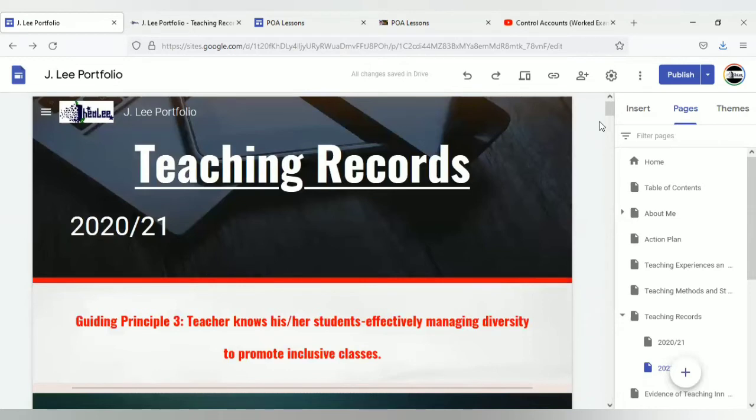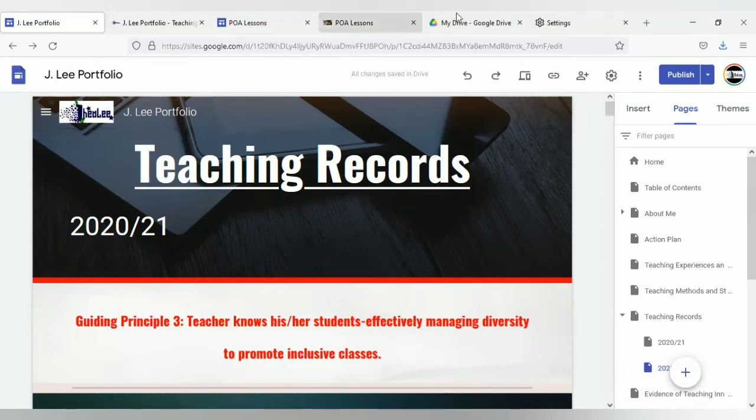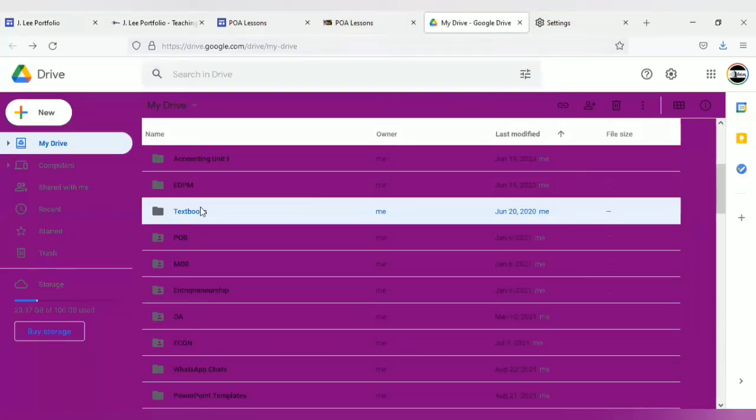One final thing I need to advise you on is that the items in your Google Drive, you have to ensure that you share those. Share the Google Drive folder that the items within your site are linked to. If you don't share that folder, whatever is in your site that you link to your Google Drive, they won't have access to it and they would have to request access. So to limit all of that, you have to ensure that you share the drive. So I'm going to show you how to share the folder in your drive. I'm going to go to the drive and show you that.